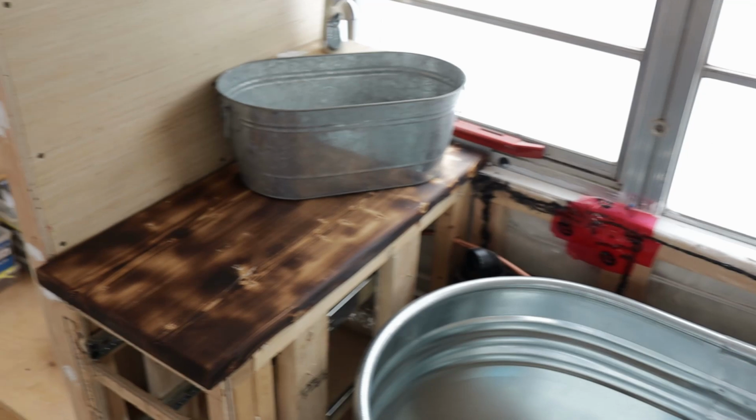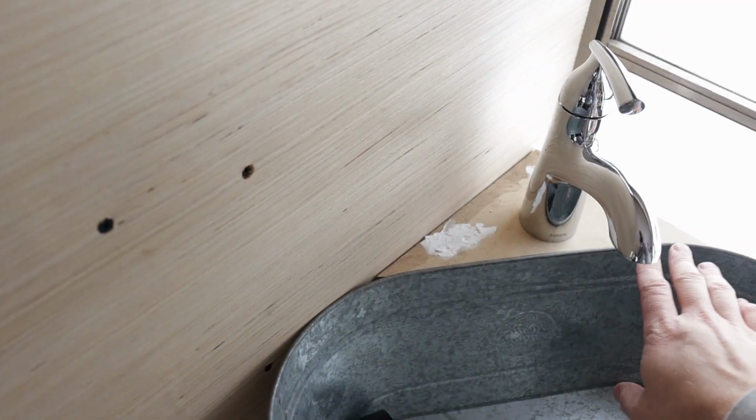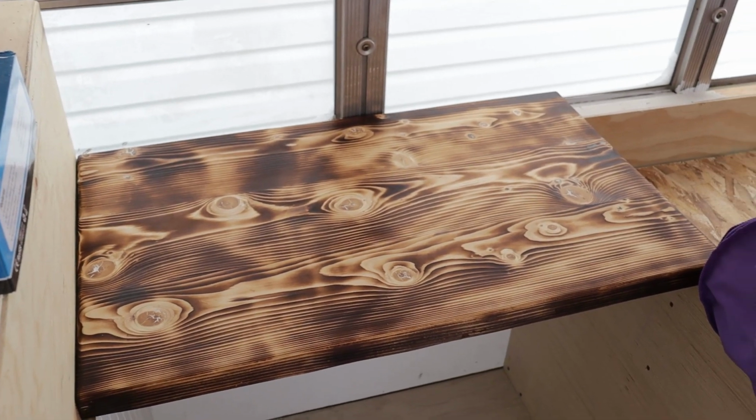So here's a little update on the bus. This is our vanity. So our countertop is in, and we've got our vanity in. We're going to have to take this portion out, and we're going to put a piece of wood up on here and burn it, make it look nice, just like the vanity. So that's going to be nice. That's coming well. We got our desk in back here. Again, burnt wood, very nice, very clean.